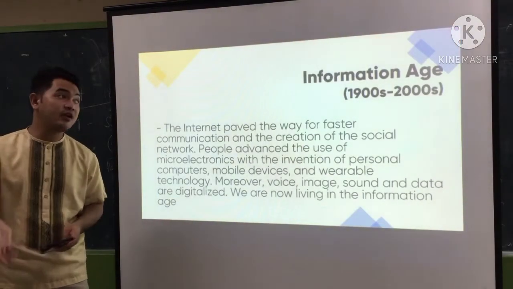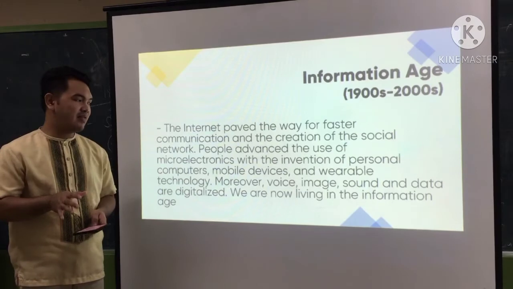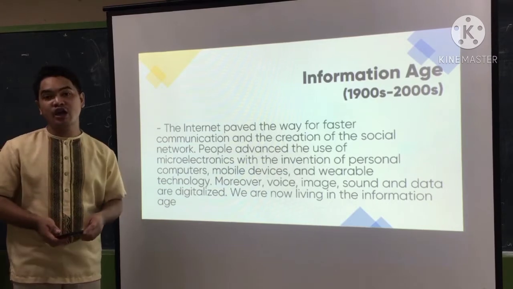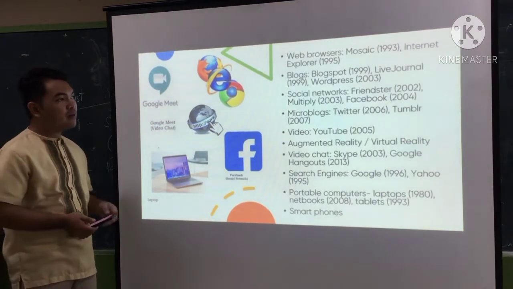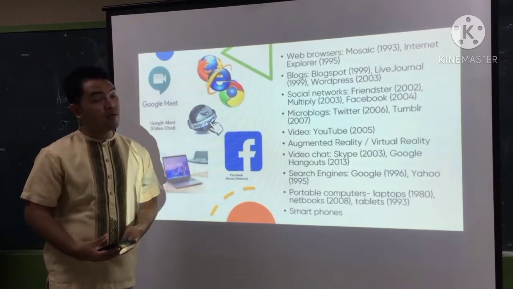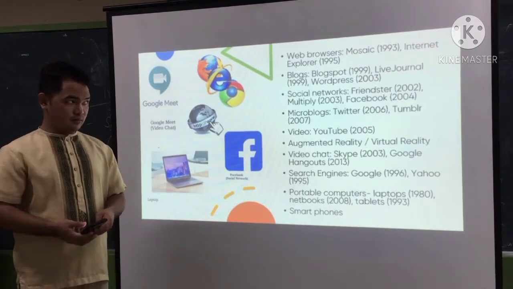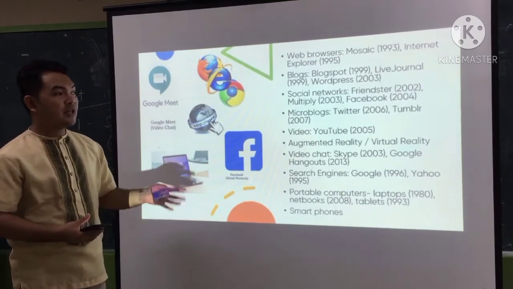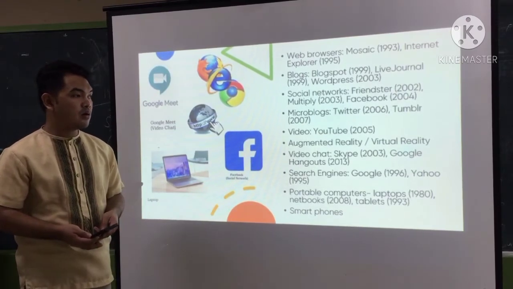In terms of the information age, this is what we are living in nowadays, in which the internet leads the way to faster communication and the creation of social networks or social media. So here are the examples of the new or information age. In terms of web browsers, we have Internet Explorer, Mozilla Firefox, and Google Chrome. We have the blogs, social networks. We have Friendster and Facebook. We have the microblogs, Twitter and Tumblr.